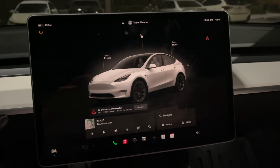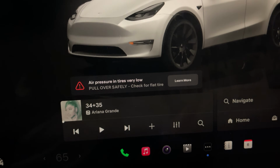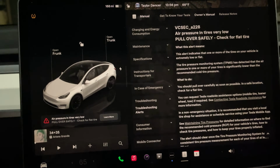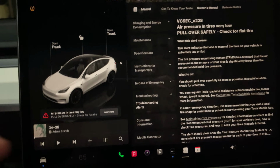So as soon as I got in the car, which by the way, the software update looks very nice, I see this little message: air pressure in tires very low. So when I hit learn more, let's see what that says. Basically it tells you what the error message is. But what I really want to know is what's the PSI of my tire right now.